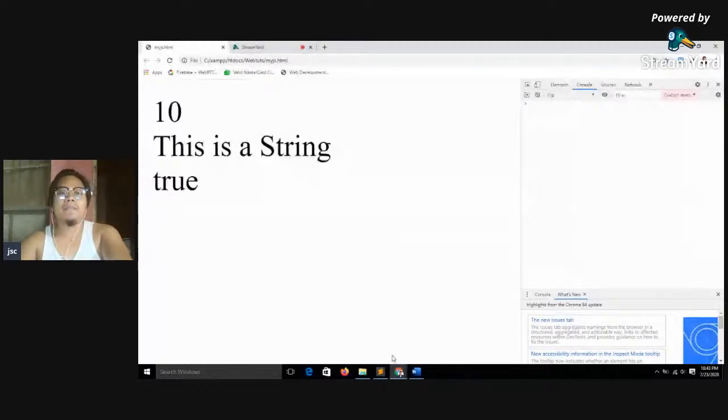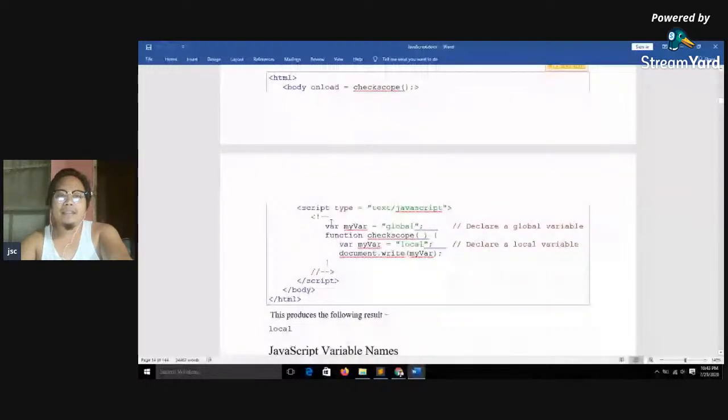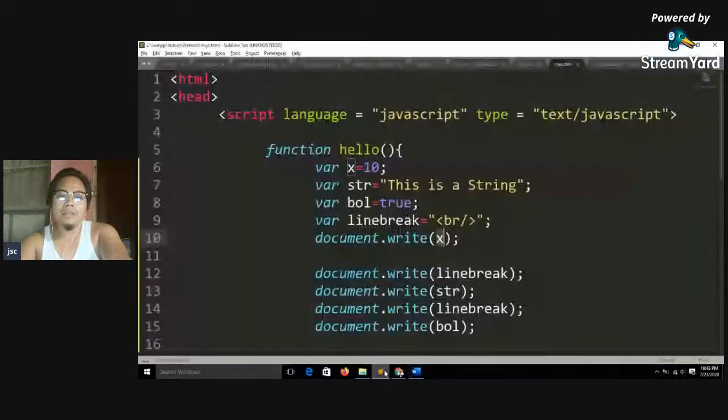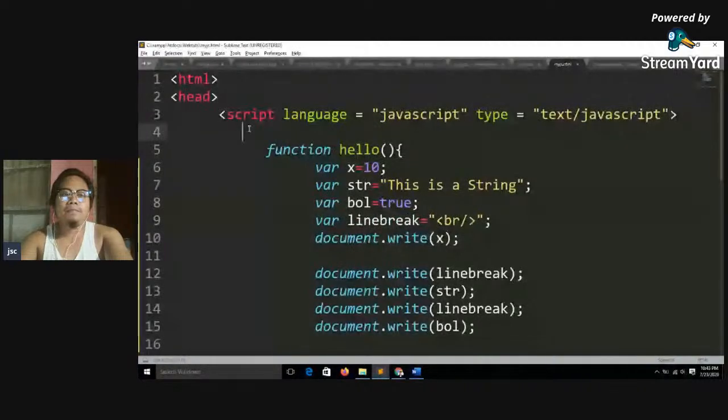Scope. Scope na naman tayo. Dito sa may function natin, sa labas is pwede din tayong mag-declare ng variable.